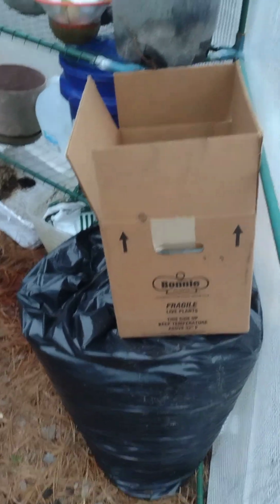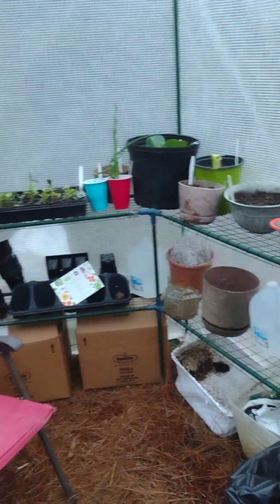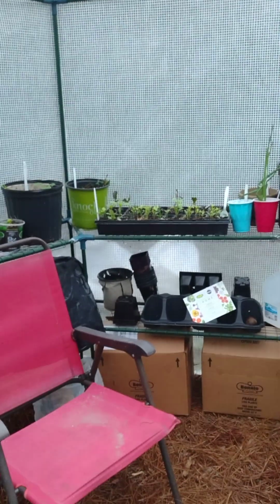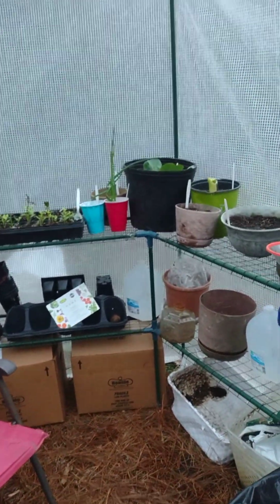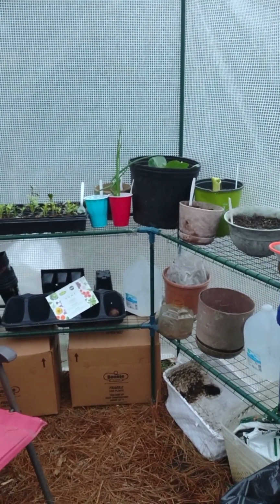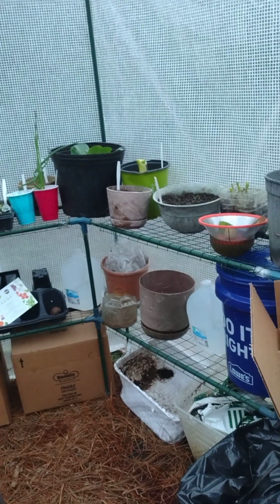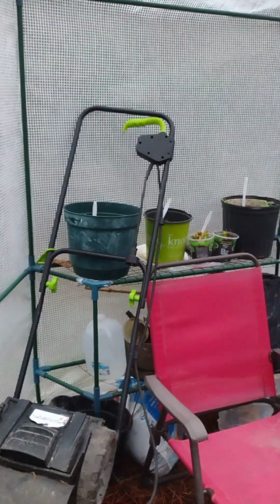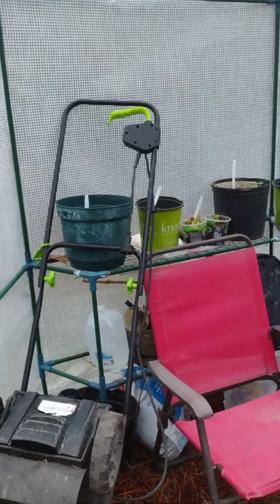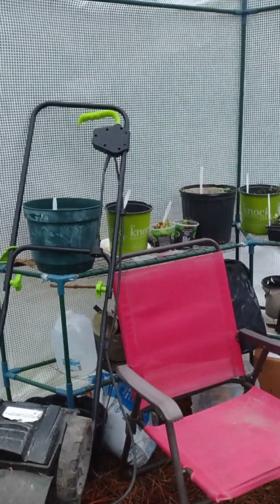Let's see. In here, you see I have boxes, more rosemary, and everything is waking up. That's peppers in the middle, y'all. Peppers in December, and a rose bush in the back, and cabbage, broccoli, green onions, leeks. This is leek season. Leeks are behind my little apple tree, and I got some lettuce up in there. I know some lettuce grows in the winter, some is for summer. We'll see, because I don't know what kind that is.